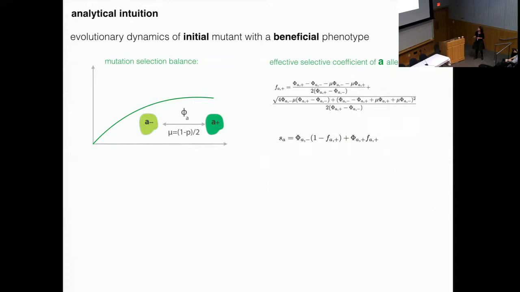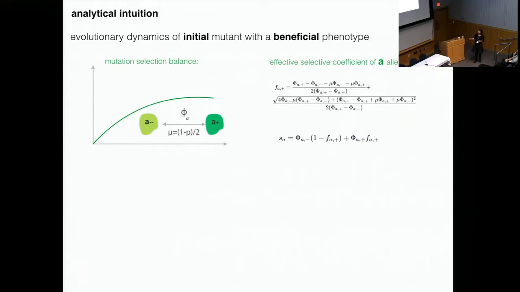And I only have a tiny bit of math. I almost thought of not including this slide, but I really think that it provides a lot of intuition. So I want to very briefly mention the analytic approach that we took and deconstruct it a little bit. Let's say that instead of this more complicated model of random variables as phenotype, the small A allele only has access to two different phenotypes: a phenotype that's worse than the phenotype of big A, and a phenotype that's better. It has access to these two phenotypes with a certain phenotypic mutation rate between them.